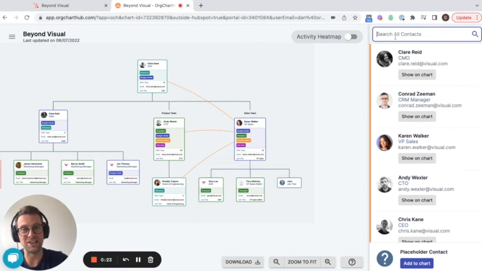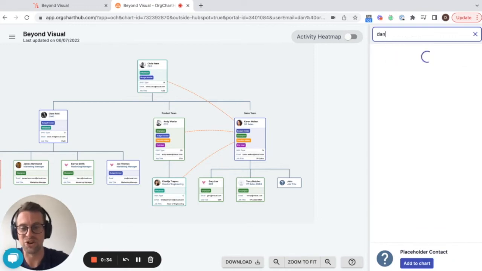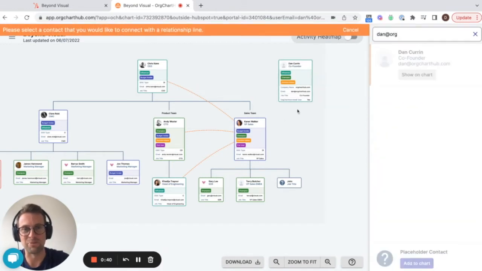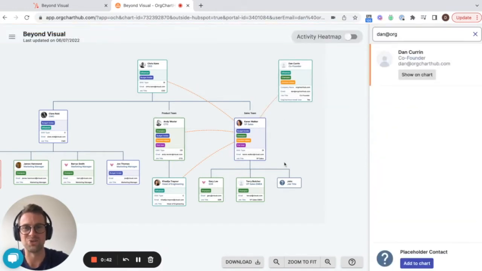So this is really useful if you want to put someone onto the chart that is either a partner or, in Mario's case, put yourself onto the chart and then map the relationships with the key decision makers. So, for example, I can search for myself, add myself onto the chart as an individual, and then start to map the relationships in between the key individuals in this particular buying group. We hope this helps. Now over to Mario.